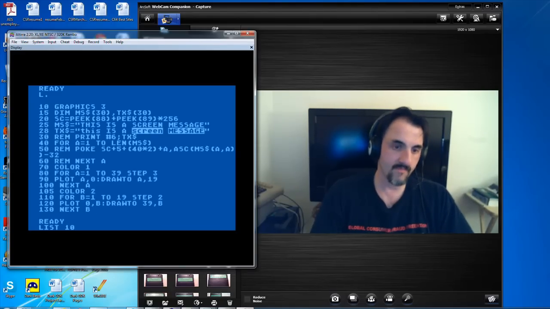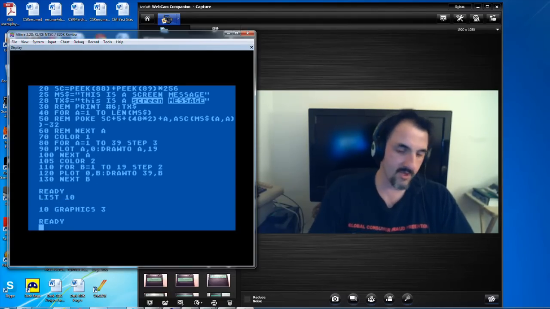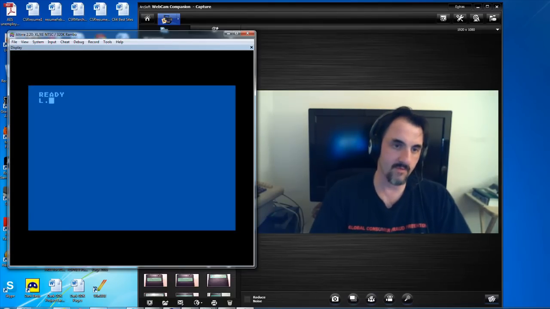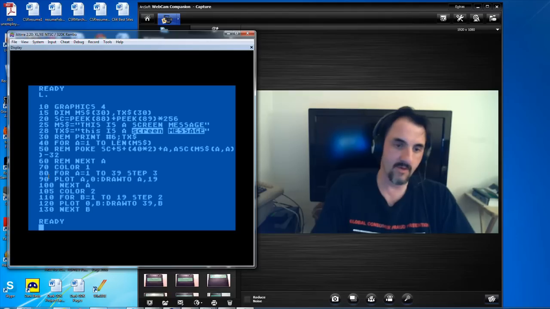There are some other modes I want to show you. They're just going to get smaller and smaller as we go through them. There's a graphics 4. I think it's identical to 3, except, oh no, this is the one that has fewer colors, I forgot. This one only has, I believe, 2 colors, the background and the orange. Let's test it to see. Oh, you know, I can't draw in immediate mode, I forgot. It won't let you draw in immediate mode. Yeah, it would have colored this in if it were working, so let's move on to the next one.